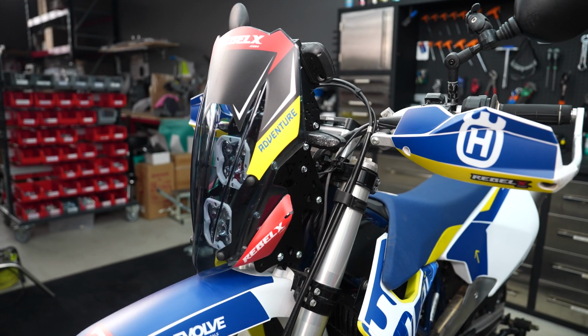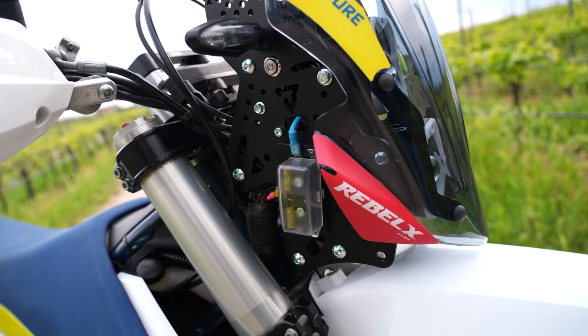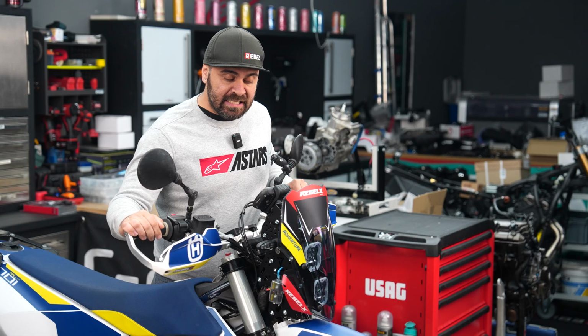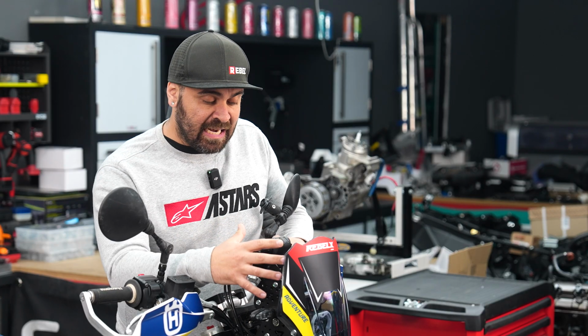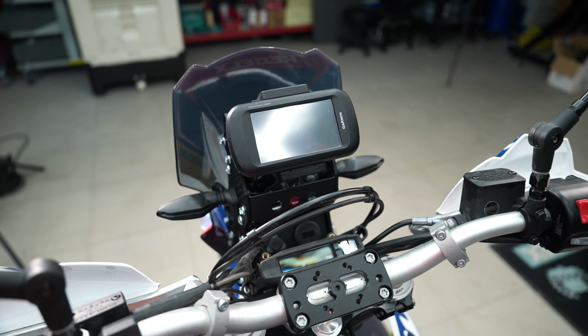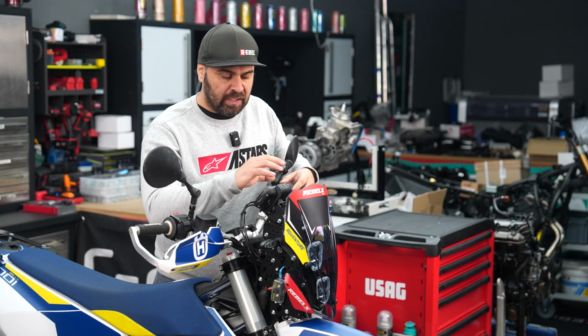To start with, we have a transparent windshield that gives more rally look to the bike, and this brand new tower that is mounted directly on the triple clamps. It means this twists with the handlebar. The main tower body is very light. Everything is compact and very near the handlebar. This means that when we're riding, we don't have any extra weight feeling here on the front.